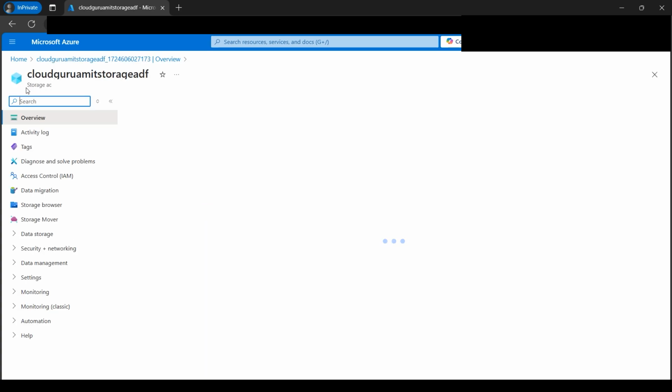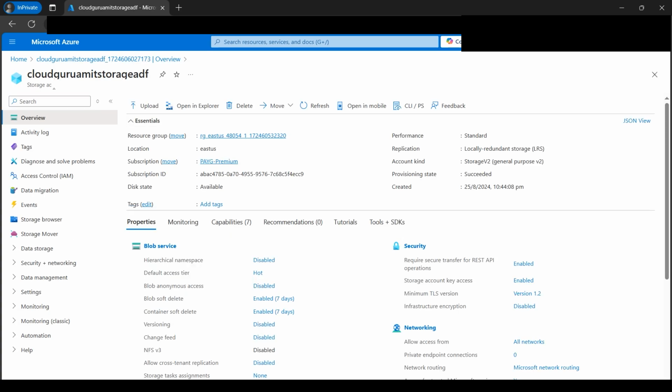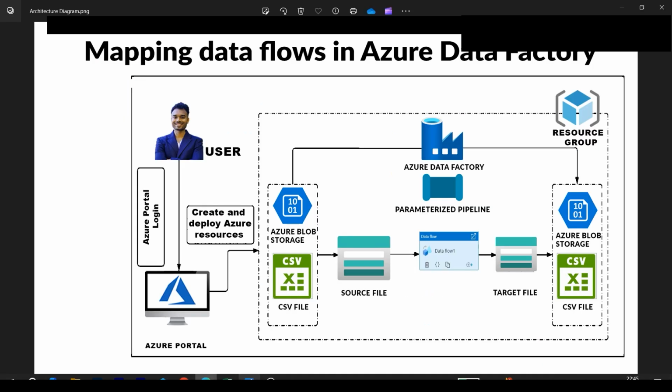Your question might be, why do we need this storage account? If you look at the architecture diagram, we need the source file, that is our landing location, which is our source. It needs to be contained in a storage account inside a container, right?